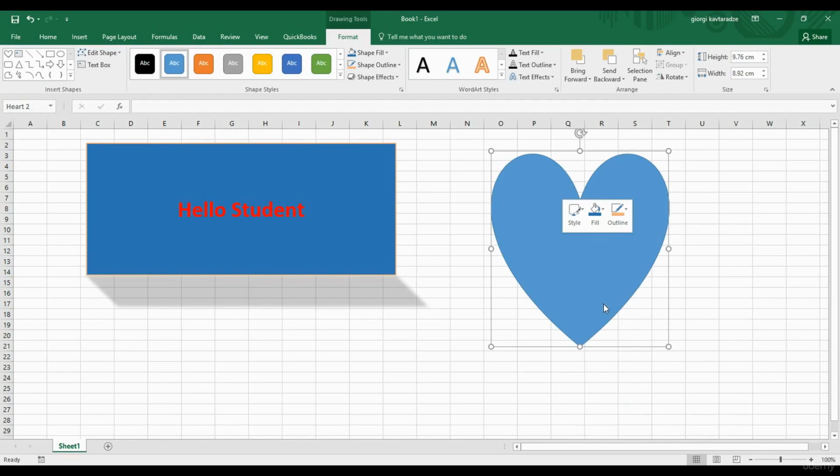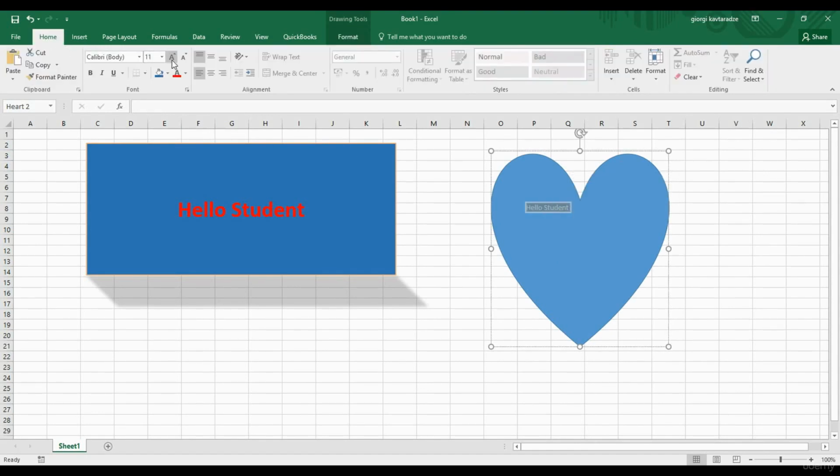Right-click on it and choose the Edit Text command to enter the text in another way. Type the text and modify it in the same way we modified the text box.